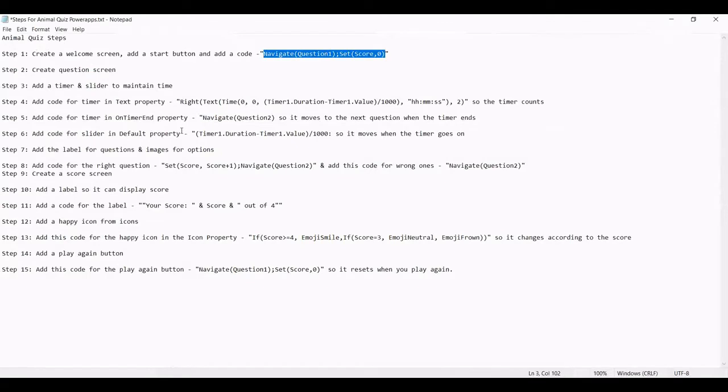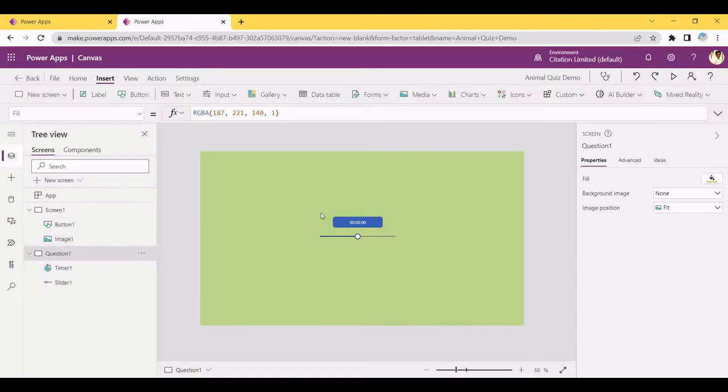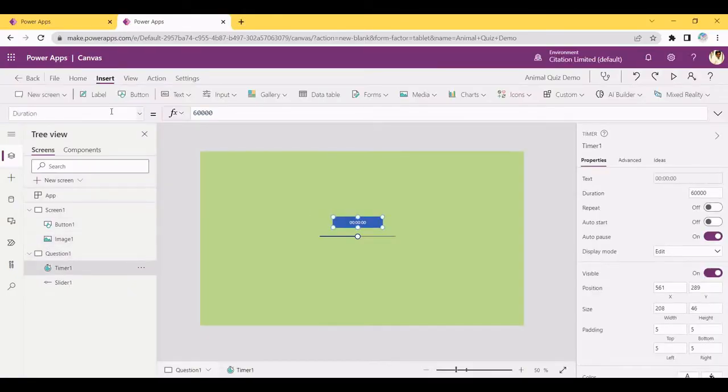Now the next step is add code for timer in text property. So this is the code. Now we'll add it. So let's go to text property.